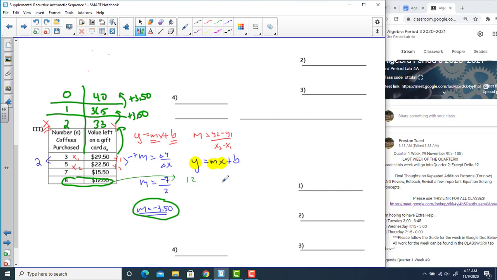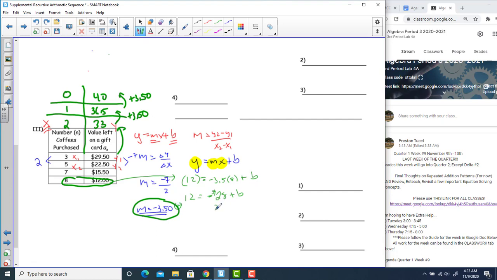I'll do the last one. So I'll take the fact that there's $12 left on the gift card. If you're not sure where to start with the formula, start with the total. So there was a total of $12 left on the gift card, and that was a result of decreasing $3.50 8 times, plus the beginning amount. $3.50 8 times, I believe, is $28. I might have to check my math there. Subtracted from the beginning amount, it resulted in $12 left on the gift card.